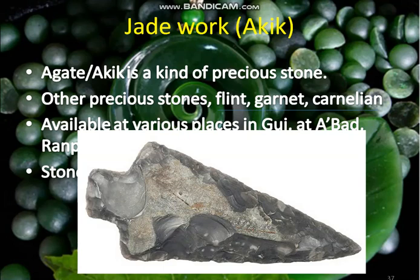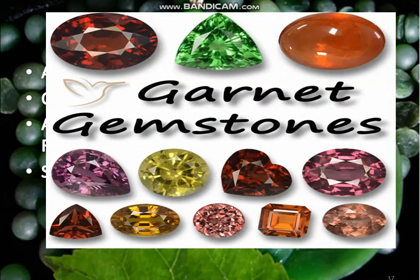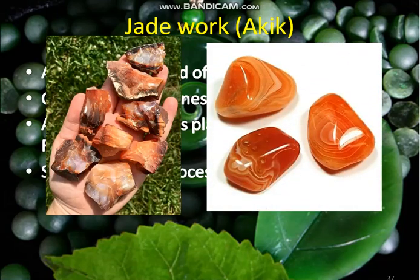You can see why it is used, due to this characteristic that it can be chiseled, means it can be broken, shaped into various useful instruments. And this is the photograph of a spear head made in primitive times. So you can see flint was a very useful stone even in the primitive age. The next stone which is very precious is garnet. Now garnet is again found from the silica. Silica means sand, and garnet is found in various shapes, sizes and colors. They are semi-precious stones and they are found almost everywhere on the earth. The third is carnelian. You can see on this particular side, carnelian is in raw form, how it is found, and later on it is polished and made into such beautiful stones and ornaments.